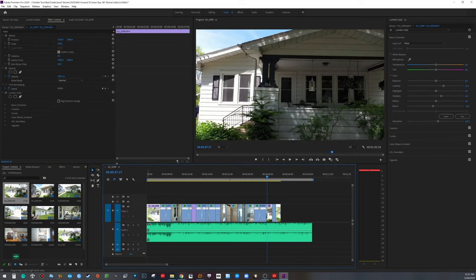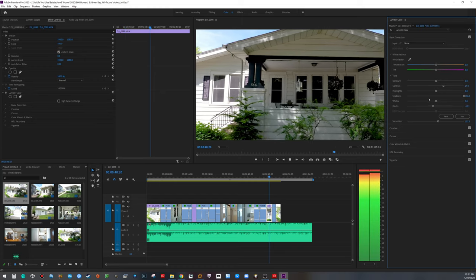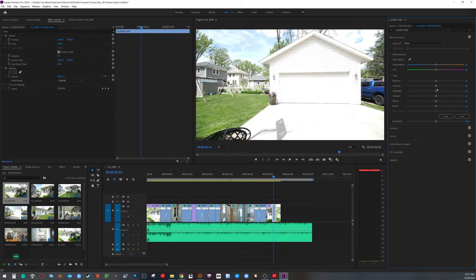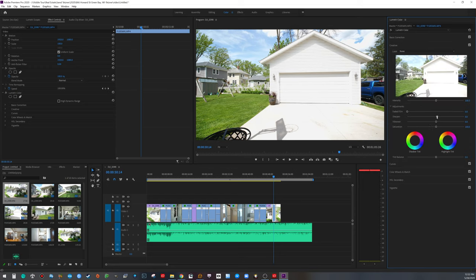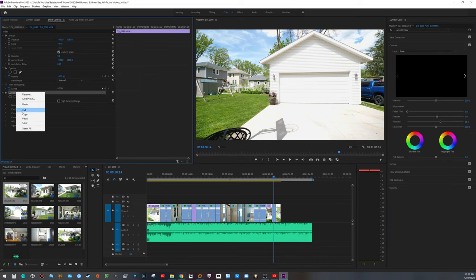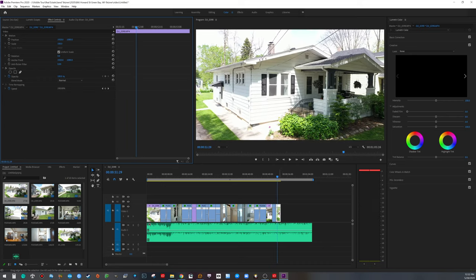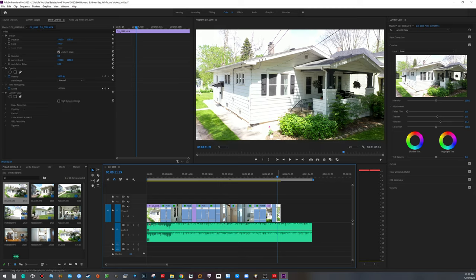I think we still need to color correct this. Copy over there, grab this, paste. We need to bring shadows up. Okay. And real quick, instead of copy and pasting, we will do contrast, bring highlights down, whites. There, we need more detail. Then actually highlights can come up a little bit. Saturation definitely needs to come up. And let's go to sharpness, five-ish, vibrance. And here, where are we at right there? Let's grab, copy, and we will paste on this last one.